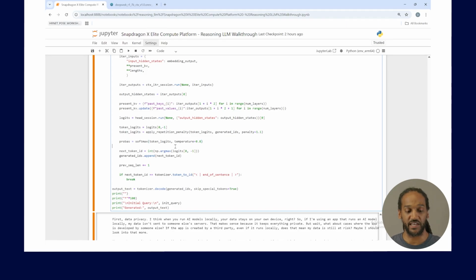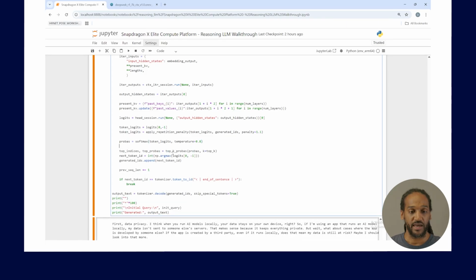Now, lastly, we're going to implement our top K. And for top K, it's going to take in the probabilities. I want to do top K of, let's just say 50. So the 50 tokens with the highest probability. And then we're going to return these token indices, the top indices and the top probabilities.